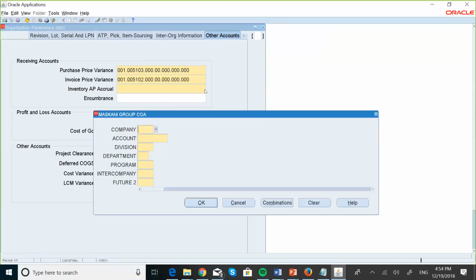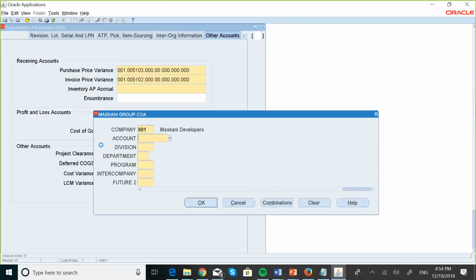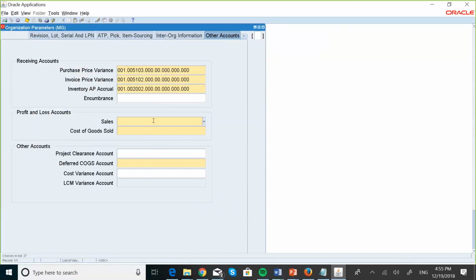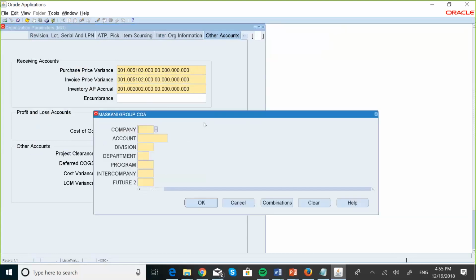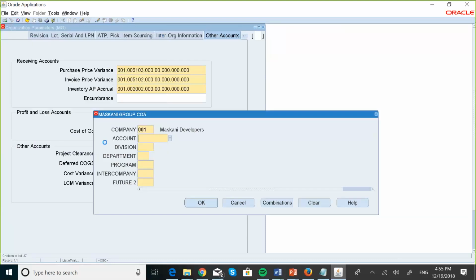And inventory AP accrual, I think was 2002. Sales account, we already have this, so we just use sales and revenue account. We didn't need to create another one for that.